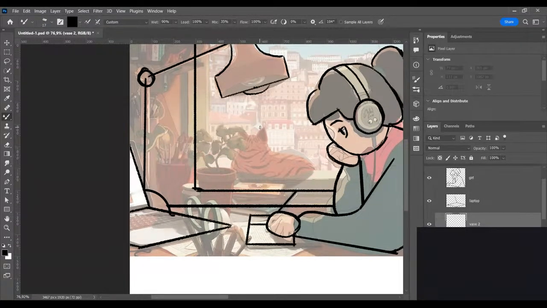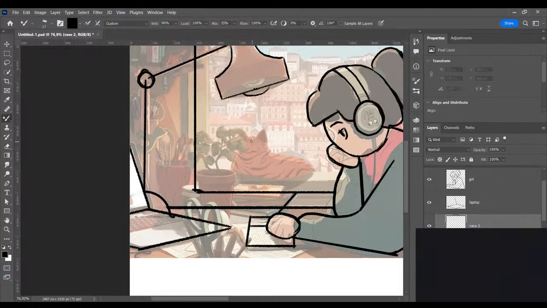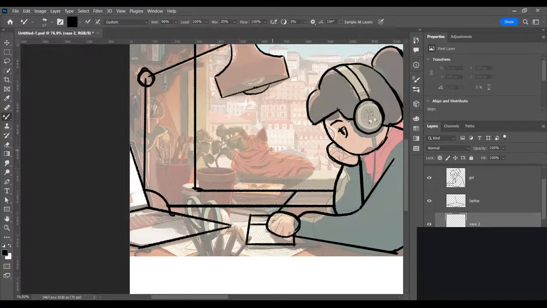How do we make it? We can make it this way. Or we can exaggerate the bottom half. So we can make it like something like this. That's fun. Something like this. Right.